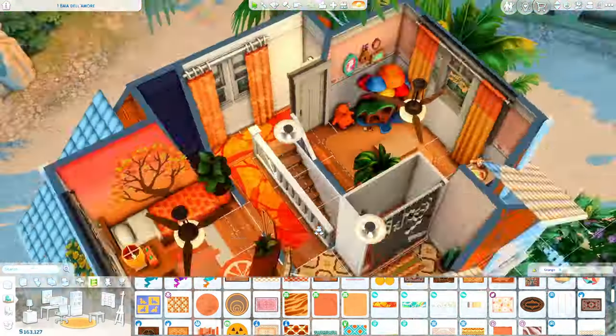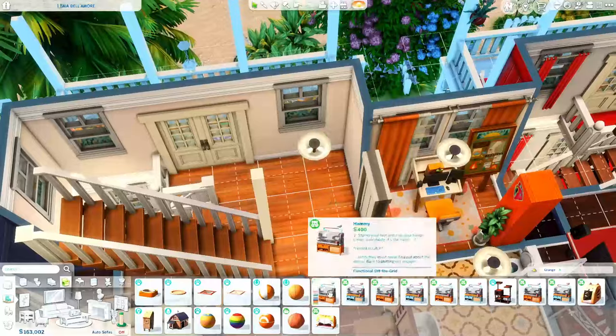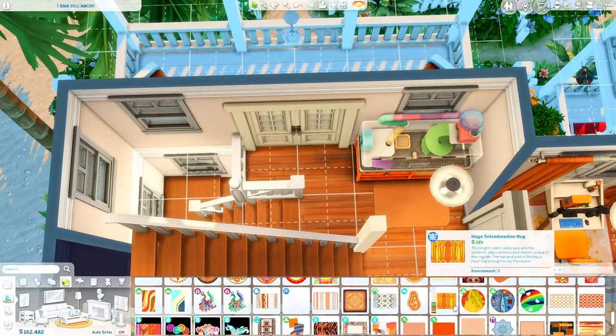I've never made an office that looked like that before. Orange is not a color I use very often, but honestly, it's really, really vibrant and really pretty. And so I really need to make use of orange more often. And I also put a litter box, so I figured a cat lived here as well.